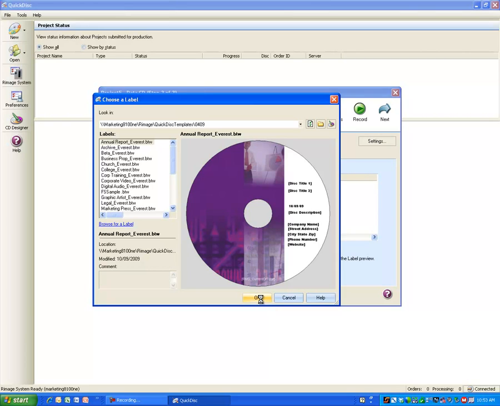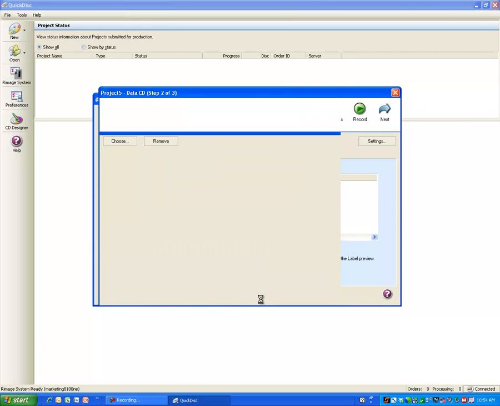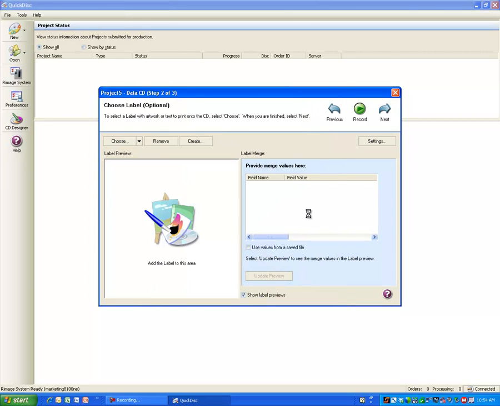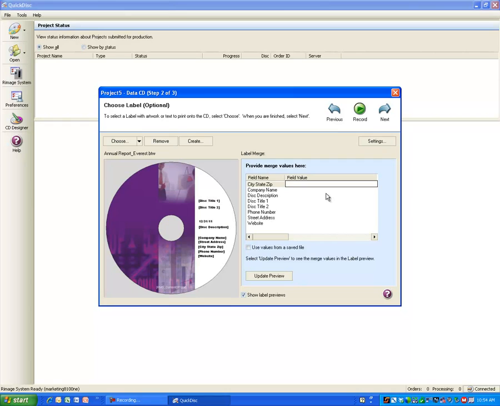So I'm going to pick the first one in the list, and then I get an option to fill in the merge fields on this disk with any content that I want to type in there. I can use all the fields, I can just use some of the fields, it's my choice, and I can then get real-time feedback of how those fit on the disk and what everything's going to look like. So since you already know I know how to type, I'm just going to pick disk description and put Tom's disk. And I'm going to say update preview just to give you a quick look at how that looks.